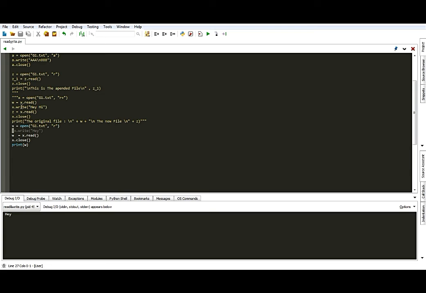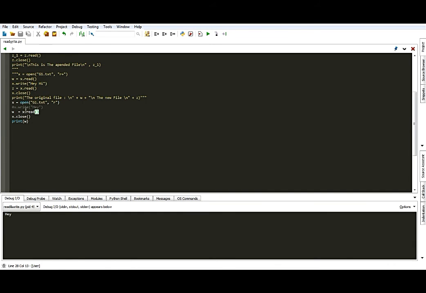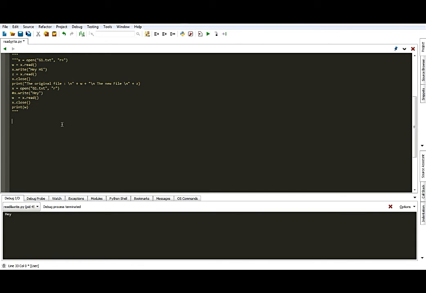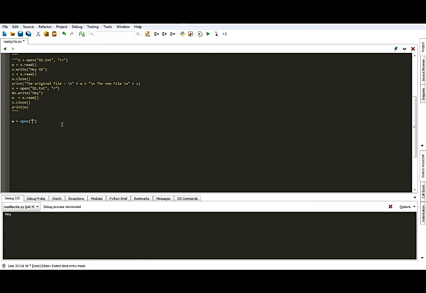So let's go back and let's try this time the mode. Okay, now let's comment all of those. So after commenting, we want to assign a variable. Let's make it w equals open, and let's say any file this time.